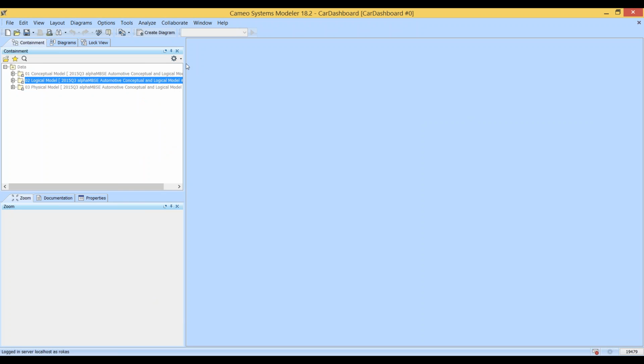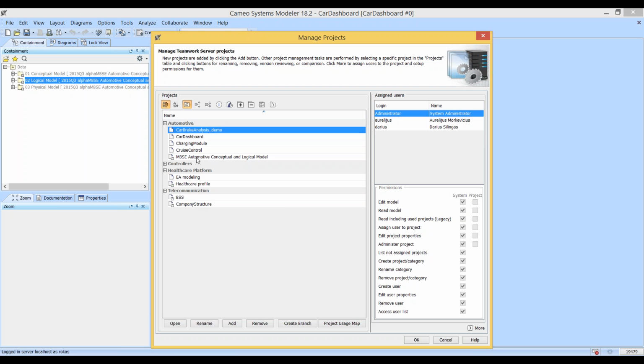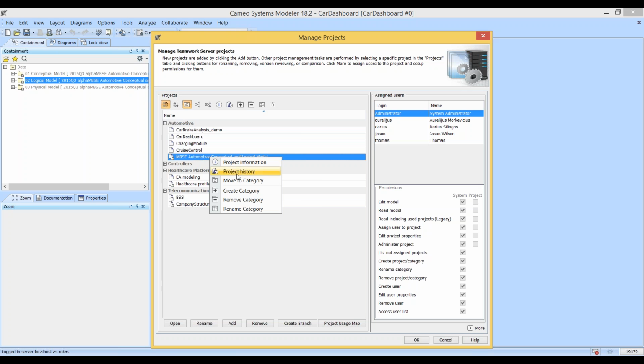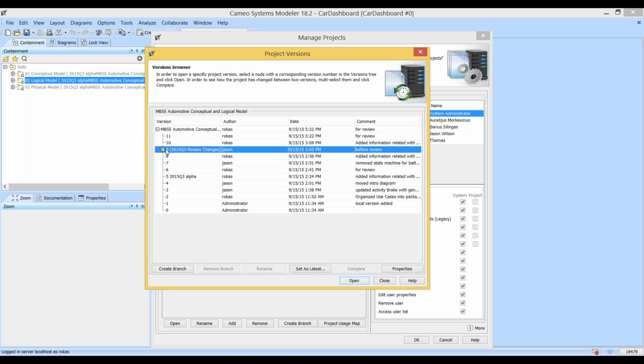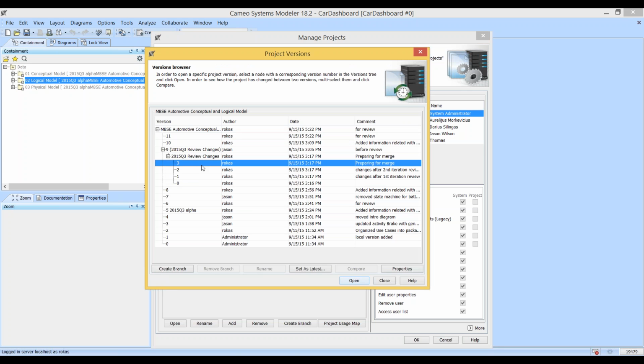Okay, good. So that's all about the Teamwork server. And just before that, I want to show one more possibility in the project history, that you can have also the branches. For example, here we have a branch which is made at version number 9. That means all the information which was in the baseline, number 9, was in the branch also. But here the versions of the branch, like number 2, number 3, already have different changes.